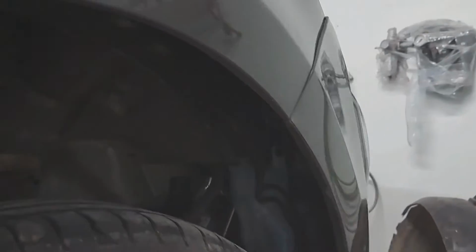Now I've got the wing liner out, I'm probably going to have to undo some of the bolts on this bumper to release that and possibly take the headlight out. So I'll need to do that first to remove the wing.